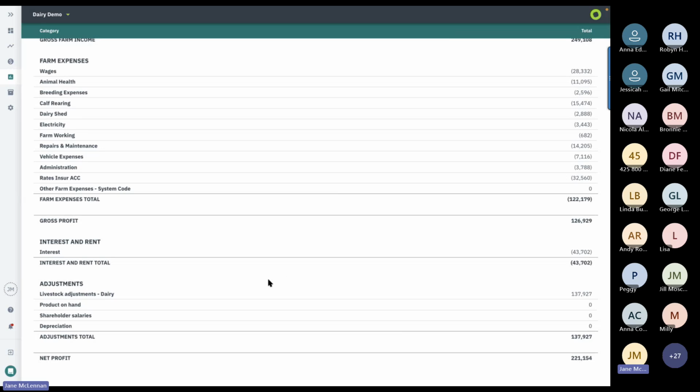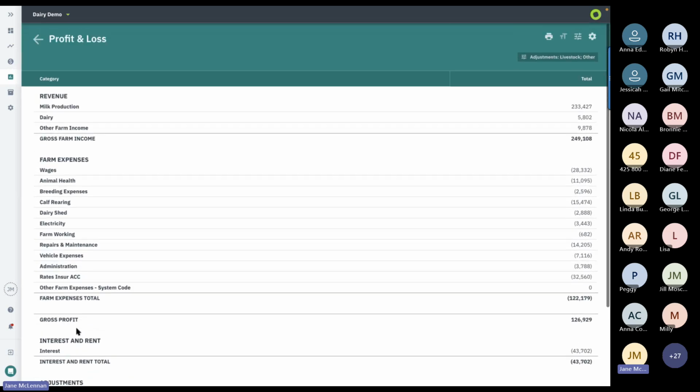Now, you've got the ability to make some adjustments here, but because we don't automatically include adjustments, and especially a depreciation adjustment, and because the profit and loss in Farm Focus doesn't have an associated balance sheet, this P&L should be used as a guide only. And to be honest, this is what I pay my accountant to do, to establish what my profit or loss is going to be for my farming business.